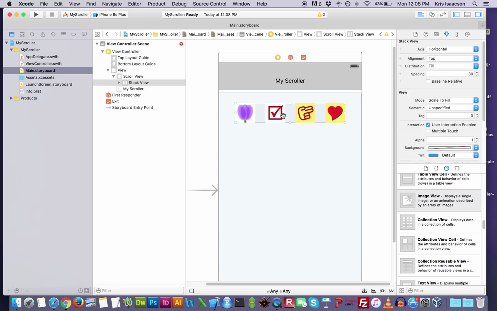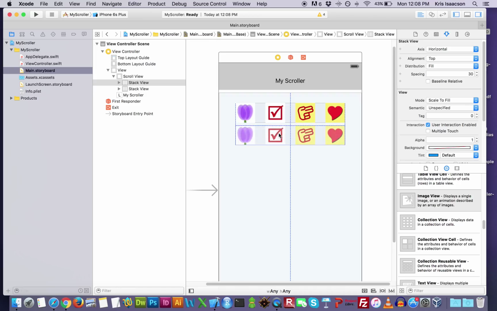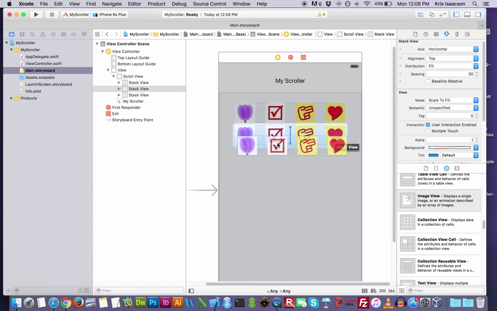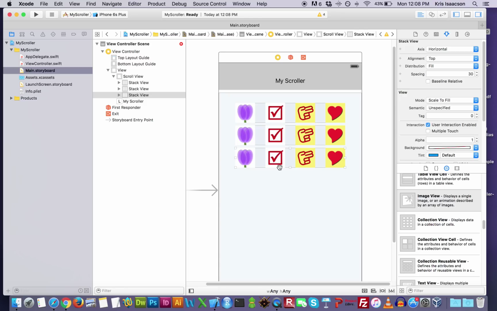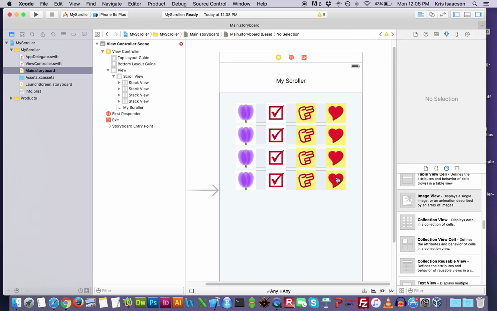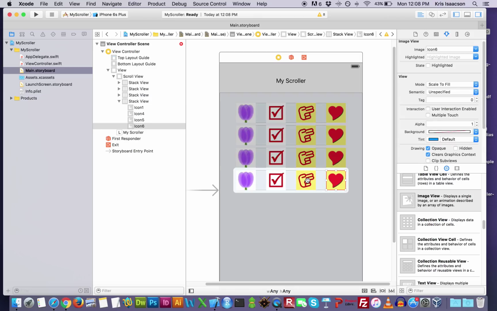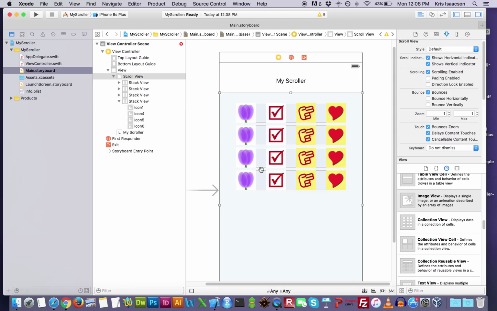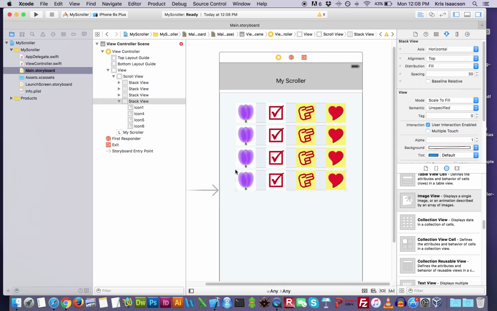So just like you did with the icons, go ahead and just do copy and paste. That's all I'm doing. But make sure you copy and paste the whole stack and not just an individual image. And you can tell the difference by, if you click an individual image, it'll have the little red box around it. If you click the entire stack, it'll have the drag handles, the controlling handles around the entire group.